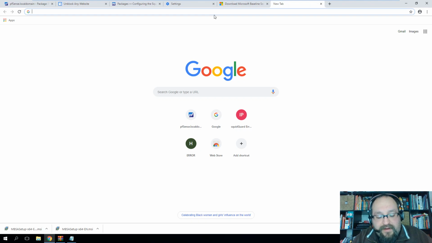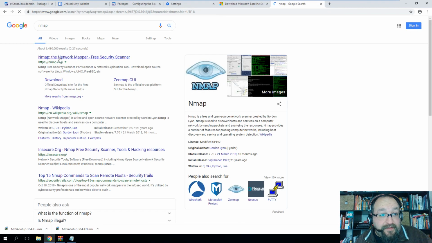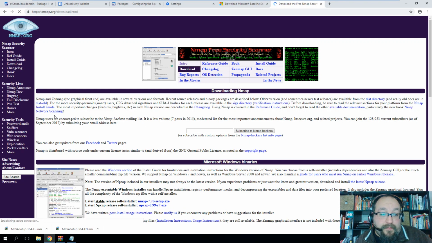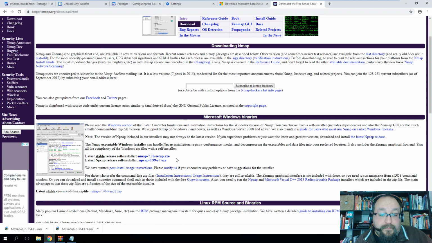You can always try this on your own here, but I'm trying to think of an exe file off the top of my head. Let's try nmap, because I haven't been to that. So we'll try our download. And there's our stable. And it let us take the exe.